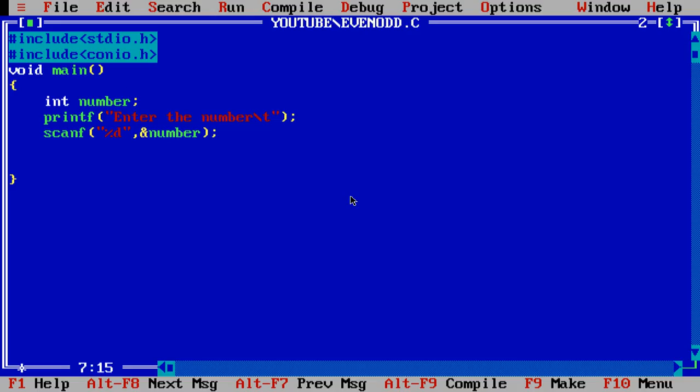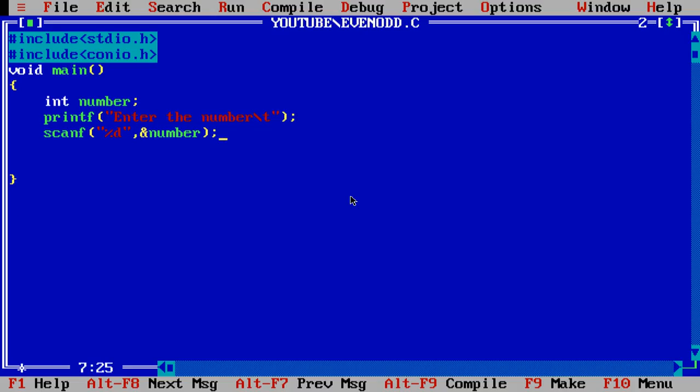You all know that an integer takes 2 bytes in memory. The printf statement will print a message onto the screen, and scanf is to put the actual number into the variable whose name is number. Ampersand means address of, so this is the address of operator.